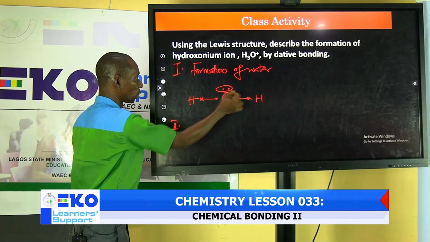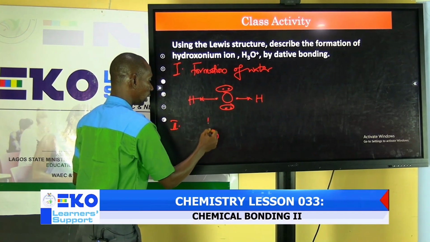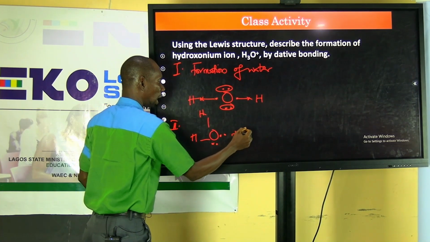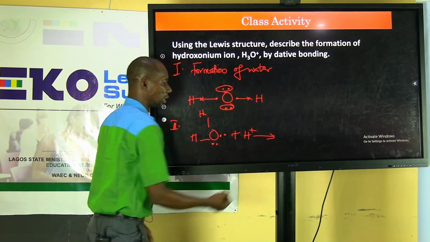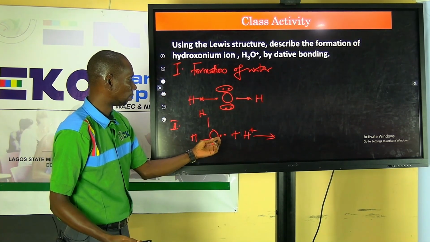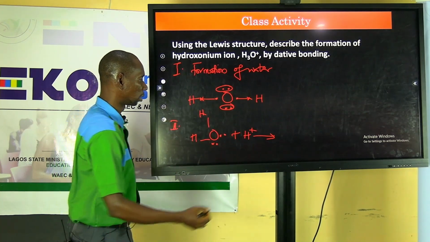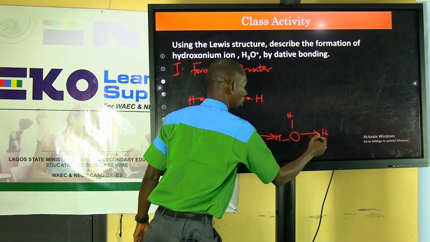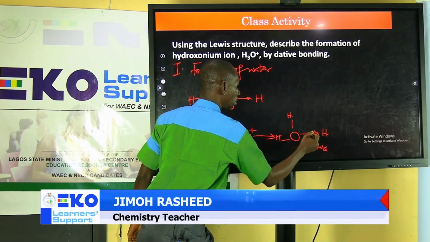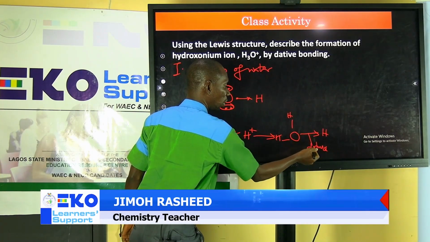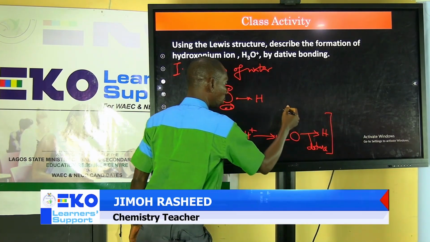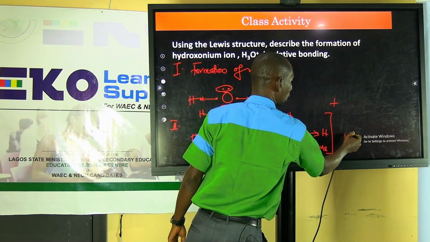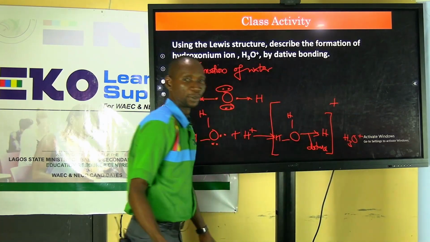Now, in stage 2, because of the lone pair, the water molecule can then bond with a hydrogen ion. You can see that the hydrogen ion is electron deficient. So these 2 electrons are being contributed by the water molecule. So what is formed there is a hydronium ion. Don't forget that while these other bonds are covalent, this particular one is dative, and that's why we're using the arrow to identify it. So the charge is transferred there, and that's what you have as H3O plus, hydronium ion.